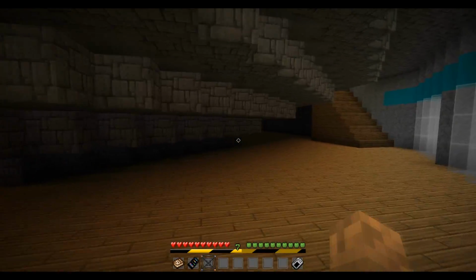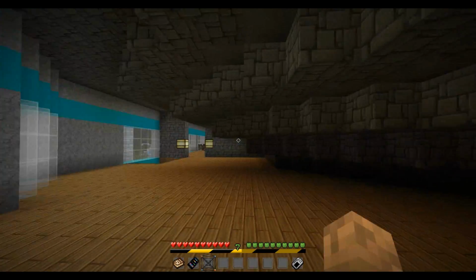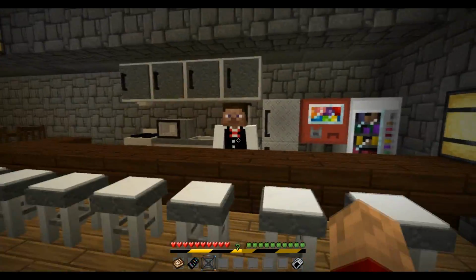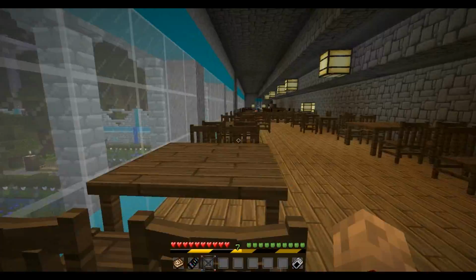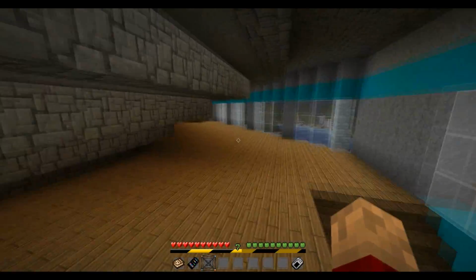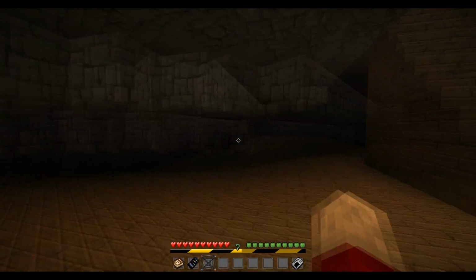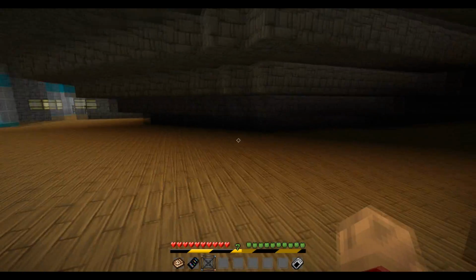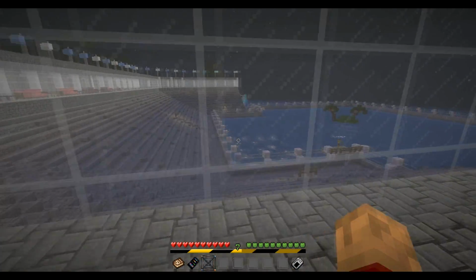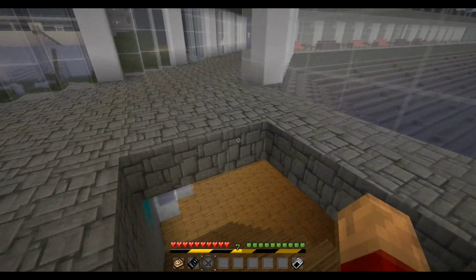I still have to smooth out these walls. And then probably there are going to be bathrooms on either side. And of course, here we already have the cafe on two sides, so that doesn't need to change. But yeah, I'm planning to make a bathroom on either side. And this is just going to be like a hallway where I'm going to put some trees and some benches inside. And here's, of course, the viewing area from the enclosed viewing area.